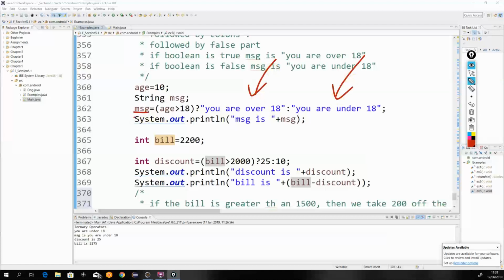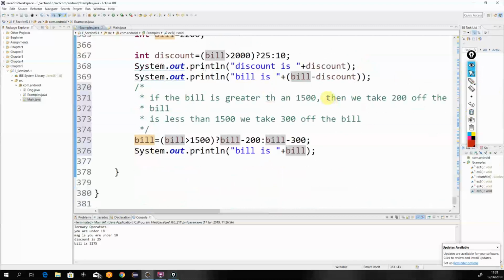So, message is a string. So this guy here has to be a string. This guy here has to be a string. This is the Boolean part, testing. Age greater than 18, that'll always produce a Boolean. Whatever's here will have to produce a string. It's just a simple if else. Any questions on that? Okay. Ternary operators, grand, simple enough. Personally speaking, I prefer an if else. I just find if else is easier to read. Now, that is if statements finished. Okay? So, I'm going to stop that recording.